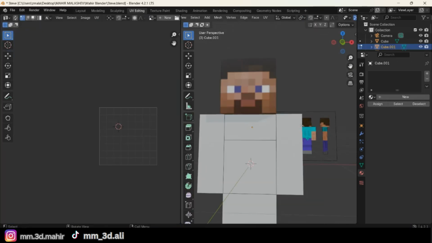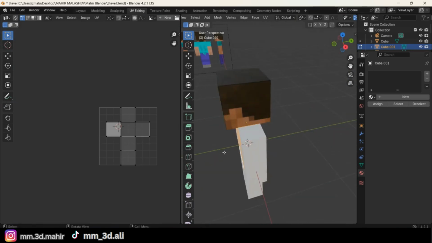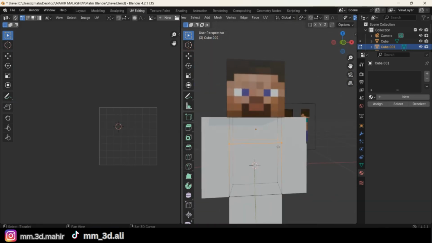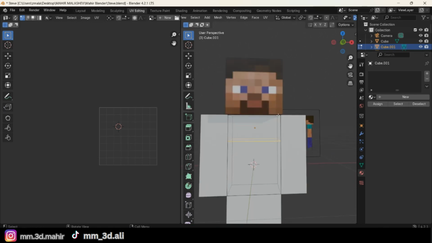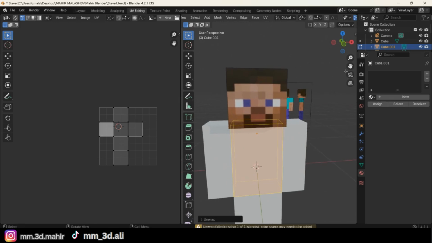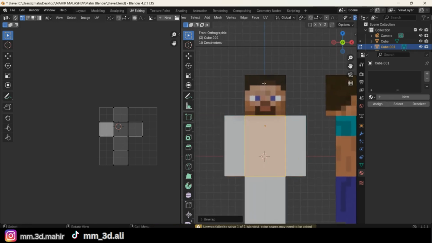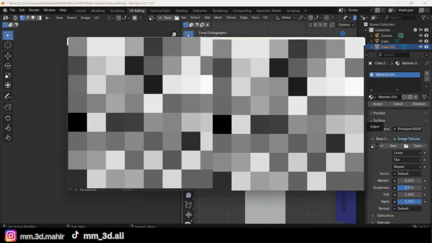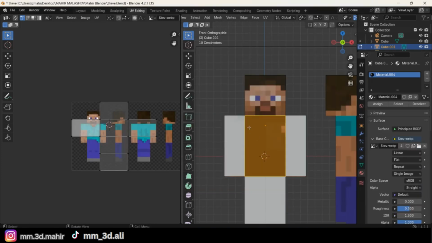Now we can start doing the body, so we can select all, then unwrap it, and also we can select these vertices, then in edge selection we can hold Ctrl then X to dissolve them because we don't need them. So we can unwrap it again with U. It's a new material, like this.